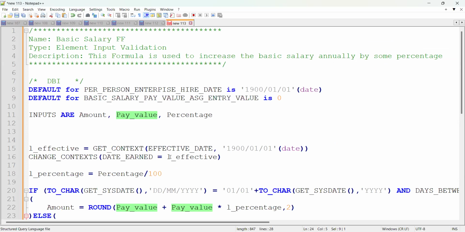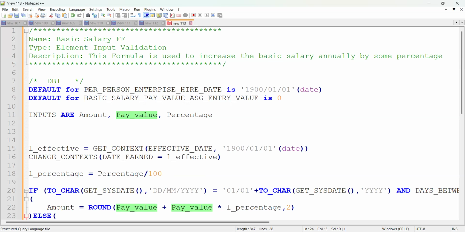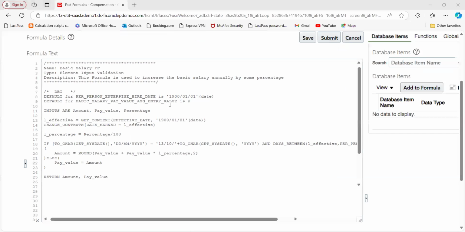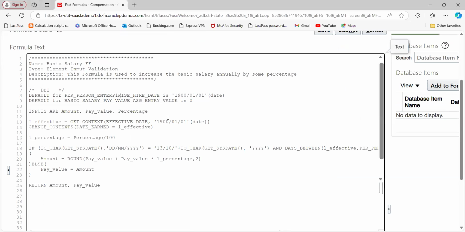So in here, there is a spelling mistake.